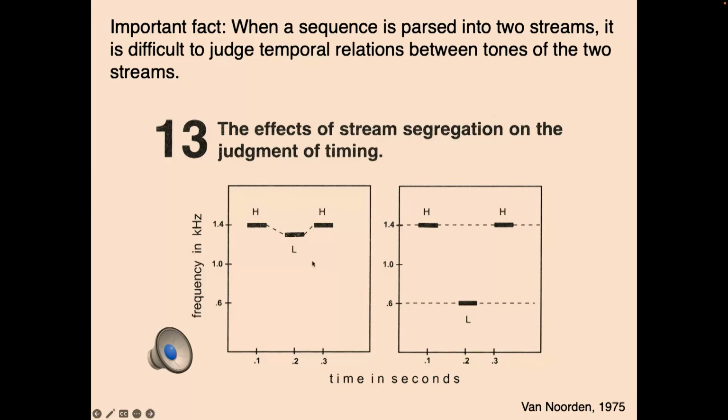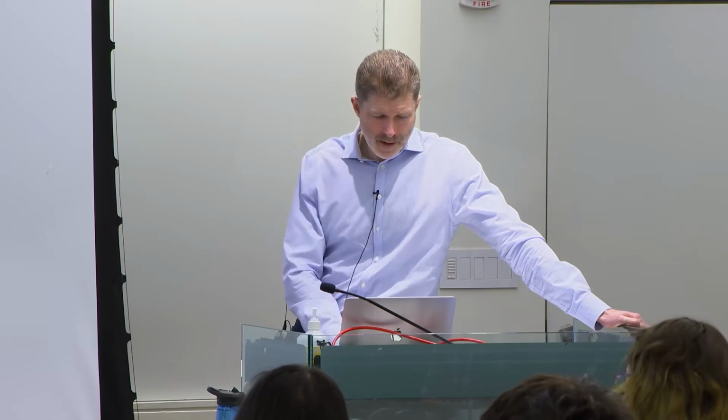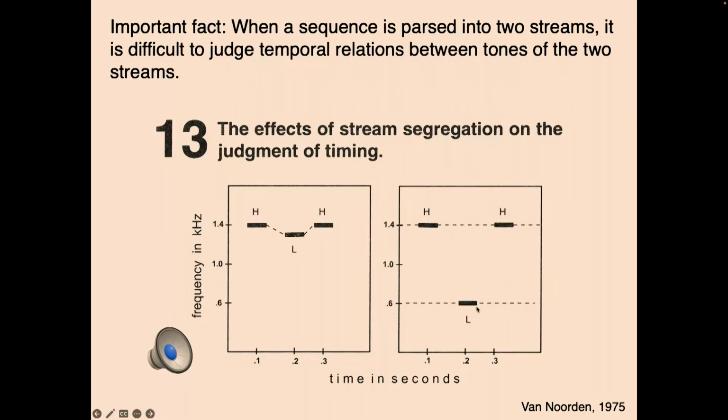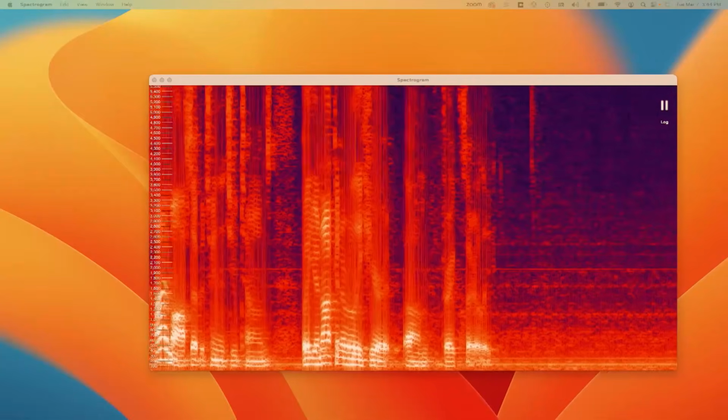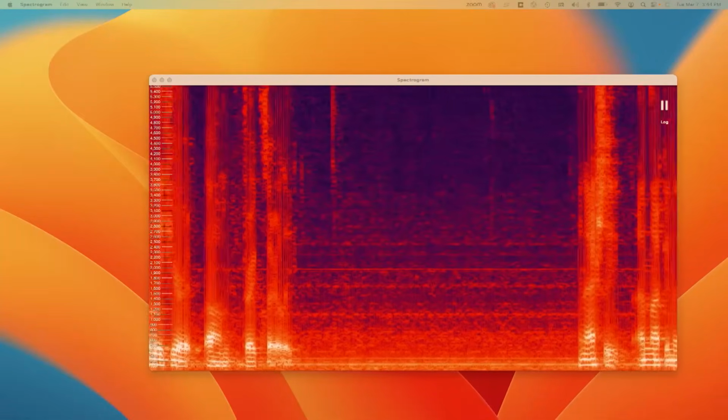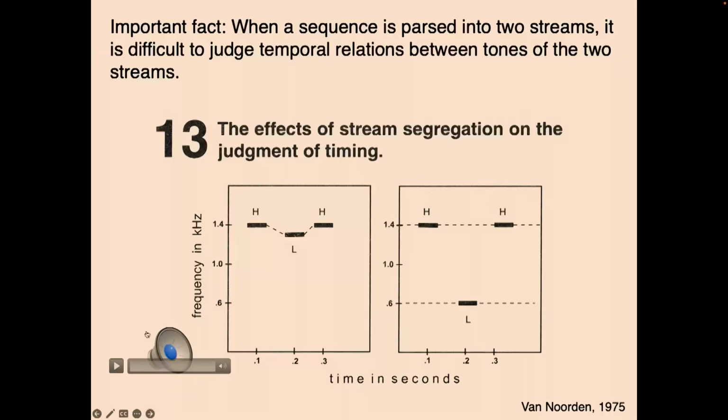Okay? And the phenomenon that you'll probably notice is that when the frequency separation is small, so that you tend to hear this as one stream, it's pretty easy to tell the difference between those two rhythms. Okay? Whereas when the frequency separation gets big, that distinction kind of gets lost because you just hear it as two streams. So you still have that same physical time offset between the two tones, but you're not going to really hear it very clearly. And actually, I'm not going to show you the spectrogram for this because you could use it to cheat. So let's listen.